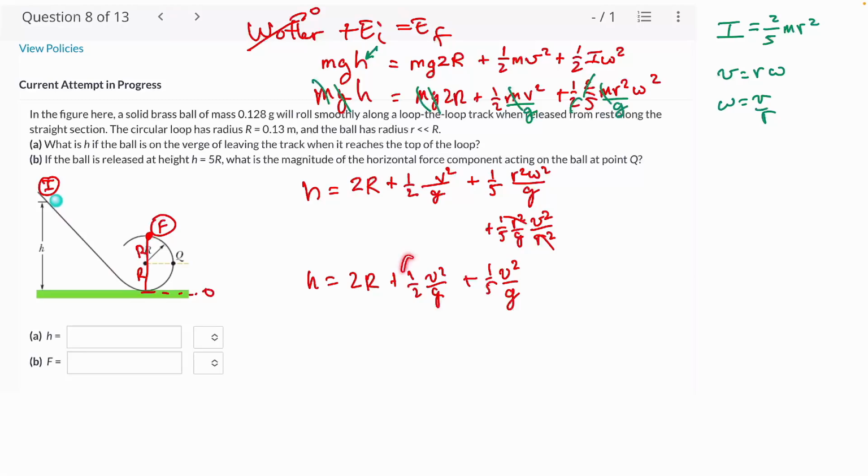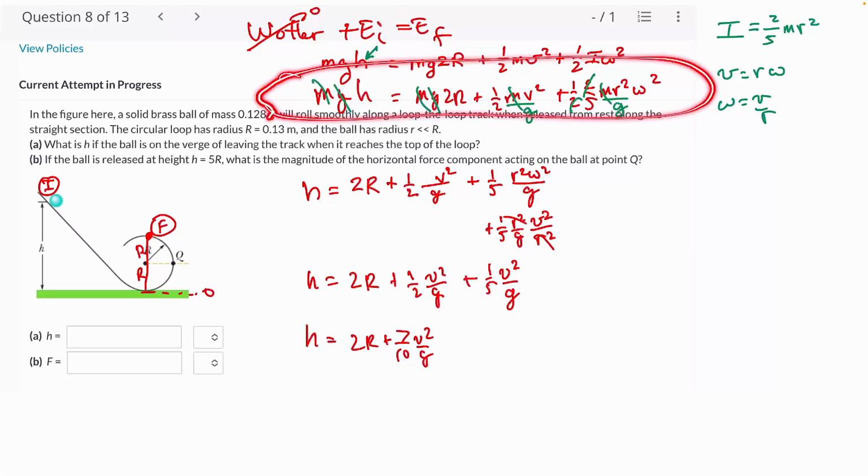If I have 1/2 of an apple and 1/5 of an apple, how many apples do I have? 7/10, right? I have 7/10 of an apple. Plus 7/10 v squared. Whoa! How did this turn into this? Magic. Physics. All of the above. This is so cool. I love it. Okay. But what's V? You haven't told me anything about V.